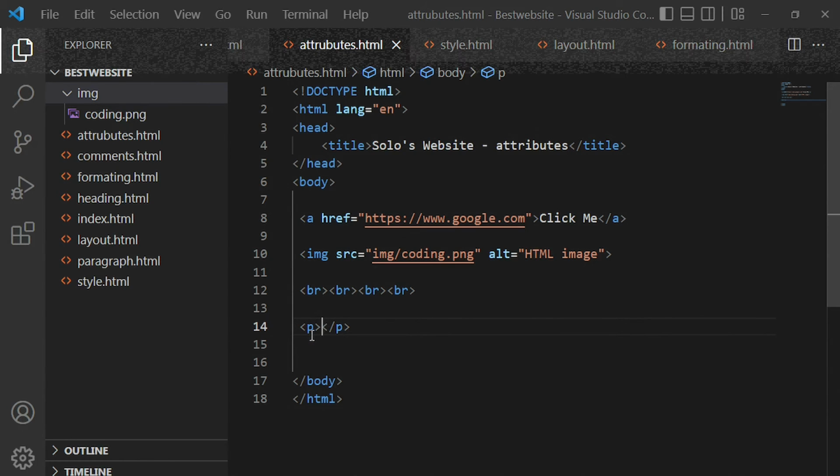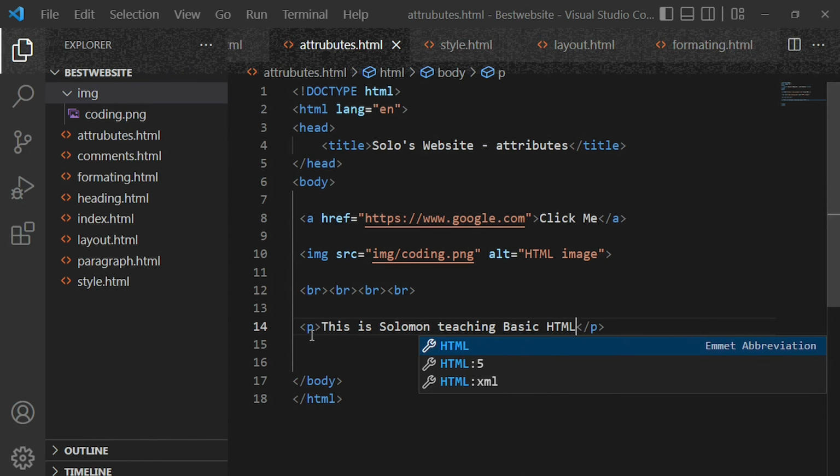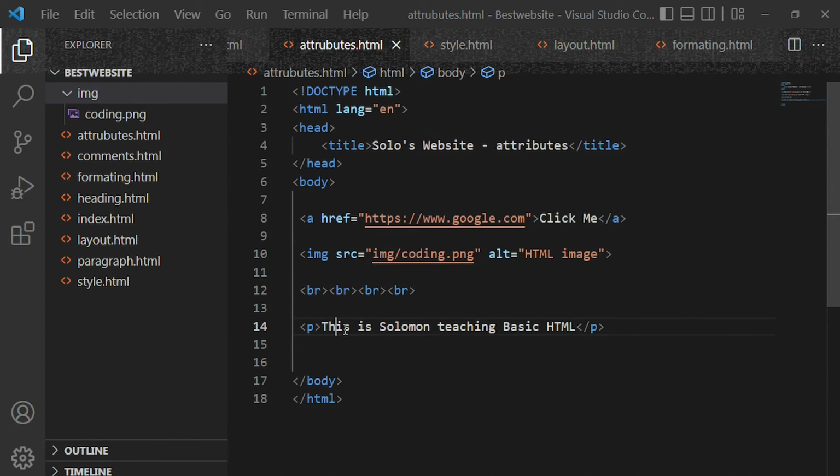So I'll say this is Solomon teaching basic HTML, like this. Now this is Solomon teaching basic HTML.